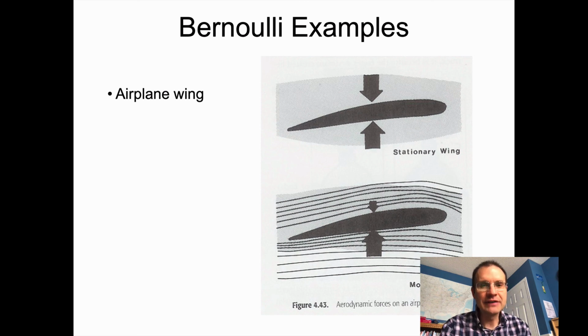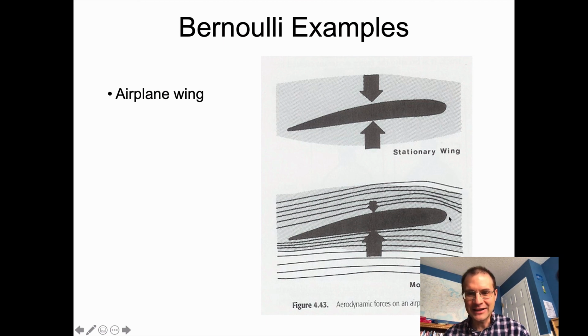The classic example which is given for this is an airplane wing. And I have since found out, after giving this demonstration for many years in this class, that it is a little bit bogus apparently. So try not to take this too seriously, but the idea is you have an airplane wing shaped like this. It's a bit curved on the top and basically flat on the bottom. So let's say you're pushing an airplane through the air, as one does. You're moving it forward with a motor in the body of the airplane itself, so the wing comes along with it. And air kind of has to go from this end to the far end.